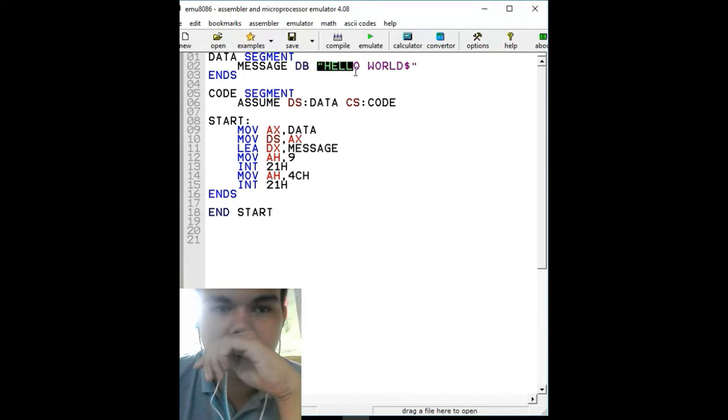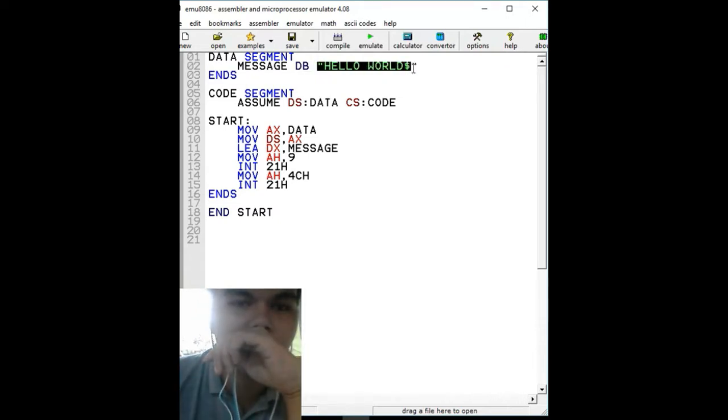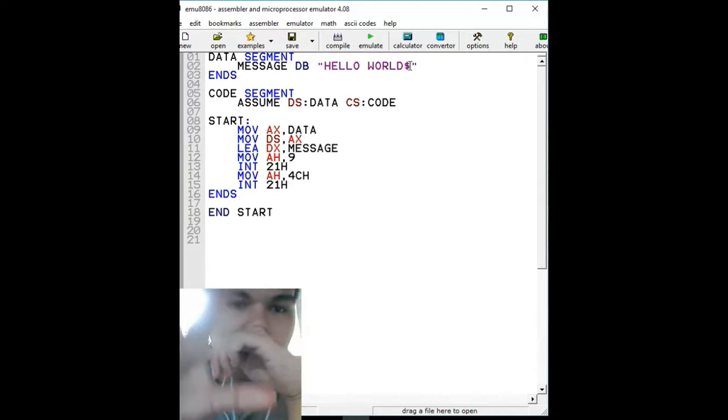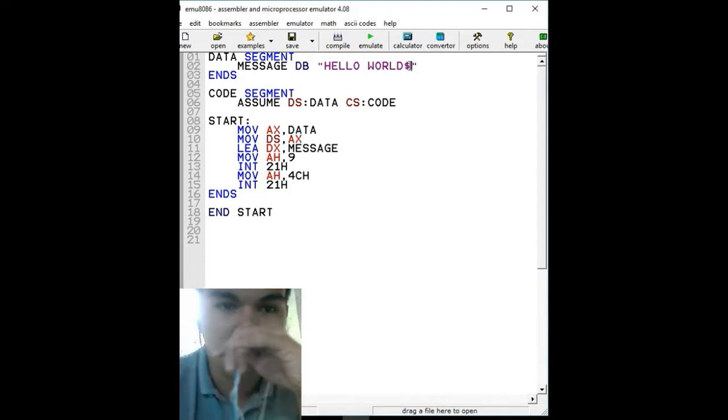When we write strings like hello world, we end them with a $ so that the compiler knows when the string message ends.